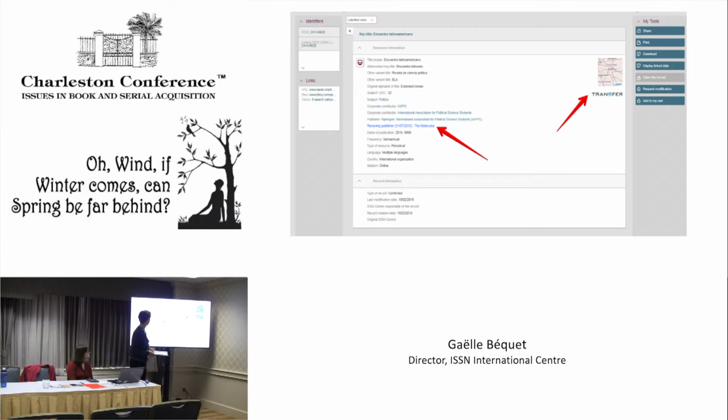And then what happens in the ISSN portal, in the database, is that we have this transfer logo that appears on the record. We have also more information about the receiving publisher here. The current publisher is here, and the receiving publisher is mentioned also on the record. That's interesting, because we can deal with information for future events in the portal, which is a problem in the ISSN register itself, the database where we have all the ISSN in MARC 21 format. We don't have this information for what is going to happen with the title. We deal with current information. When you see the document, you just enter information, and that's different on the portal. We can add information on things which are going to happen.